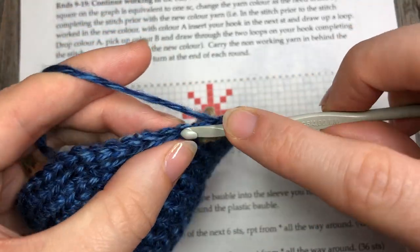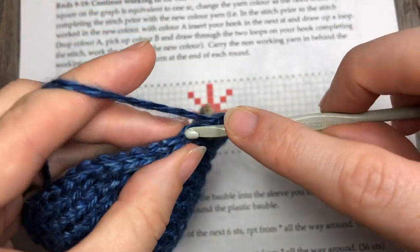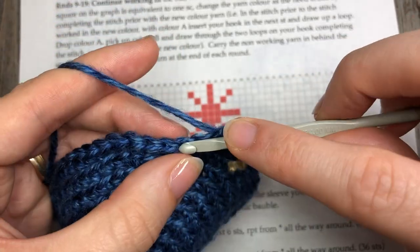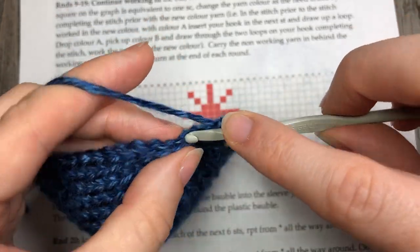For the rest of the chart, you're going to continue in your color B, I'm getting my letters all mixed up, you're going to continue the rest of your chart in your color A.